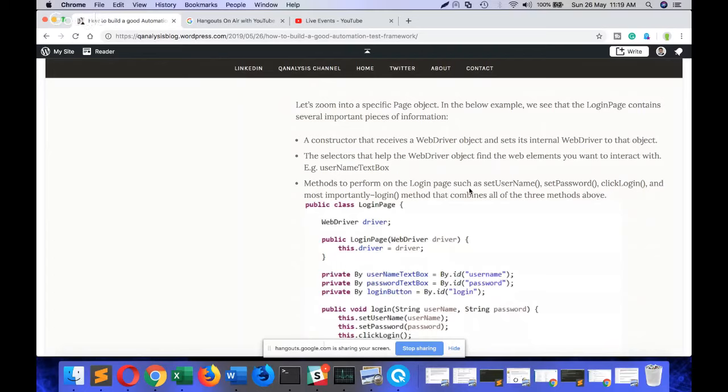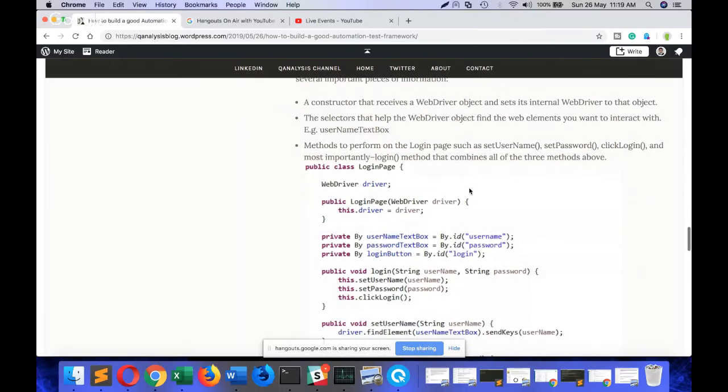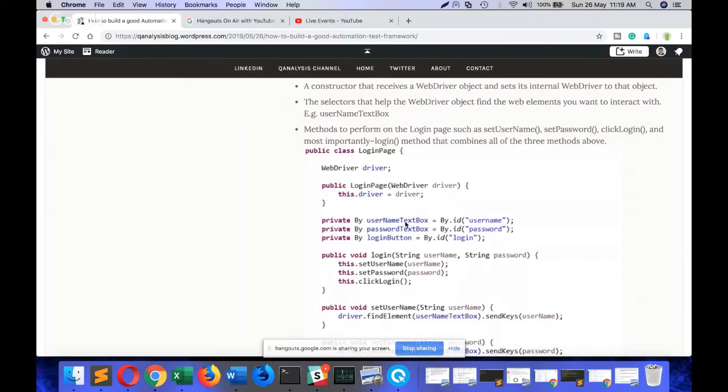A constructor that receives a WebDriver object sets the internal WebDriver to that object. A selector that helps the WebDriver object find the web elements you want to interact with, for example, username text, this one. And methods to perform the login page actions such as set username, set password, and click login, and most important, a login method that combines all these methods above.